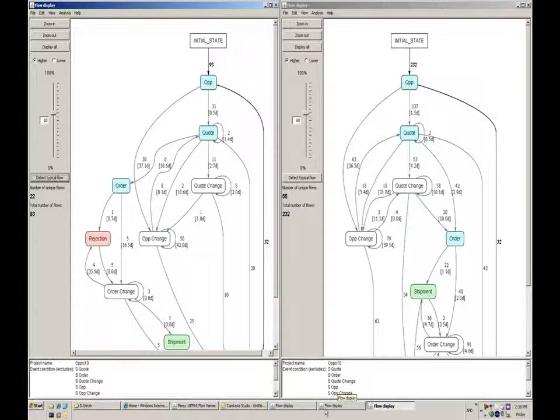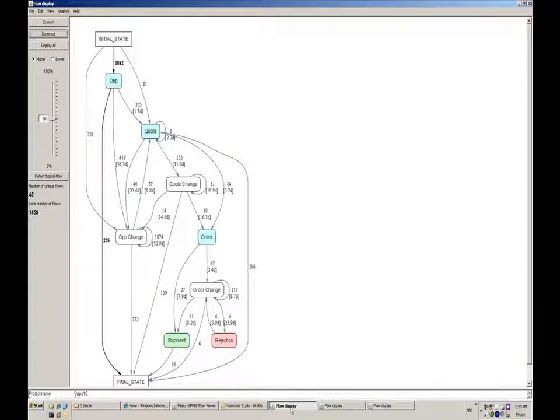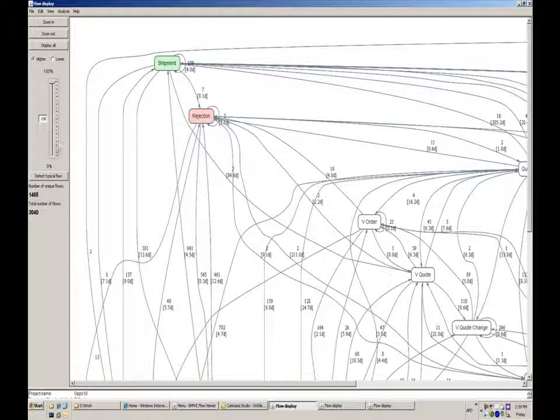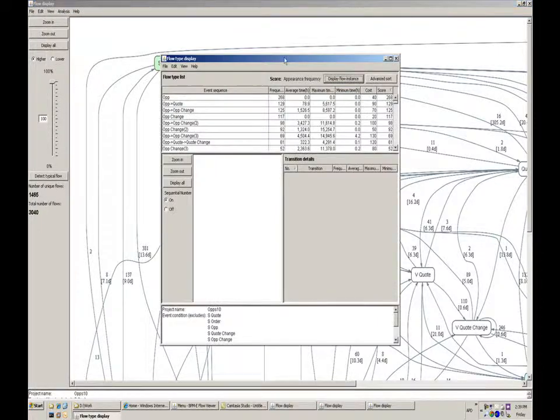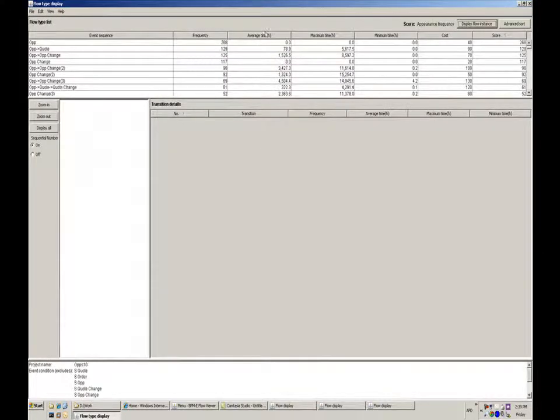So now we've looked at comparing processes. Earlier on I talked about being able to explore KPIs like cycle time or the cost of processes. Before I look at that, I'm going to push this up to 100% so we can see all of the data, all of the routes, and let's do some route analysis based on KPIs like cycle time or cost.